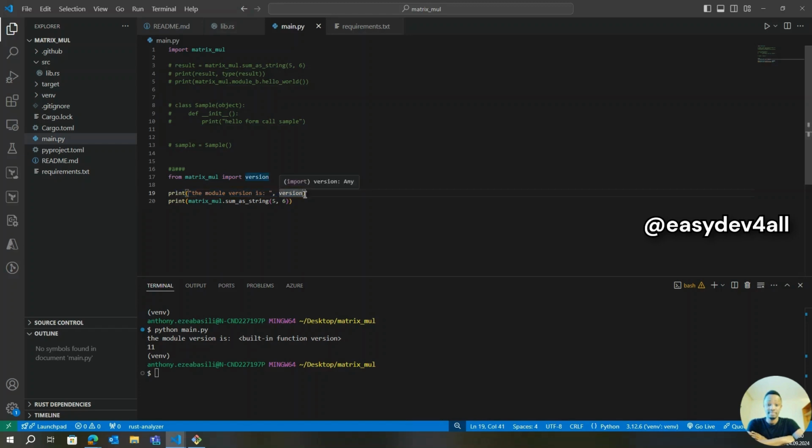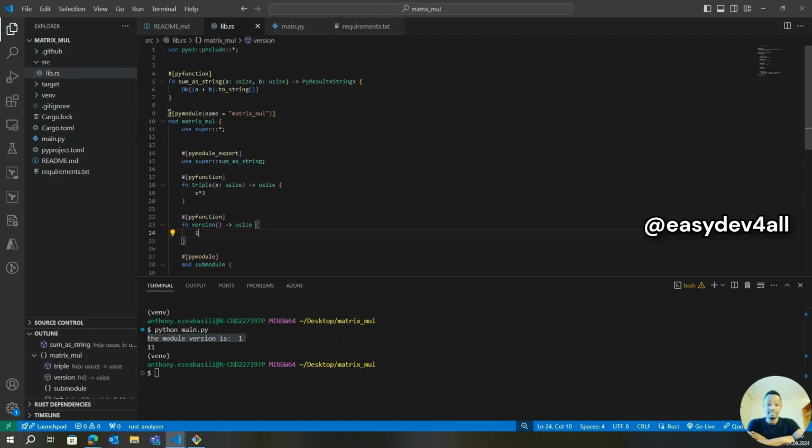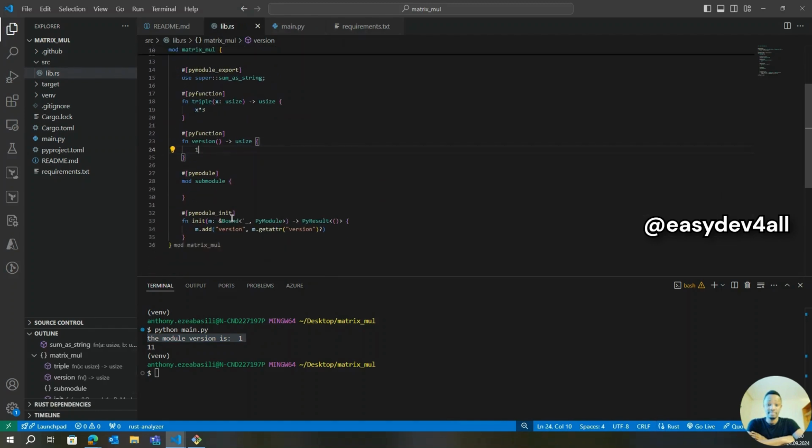Of course, this has to be invoked because this is actually a function. It's not just a simple string. So that's also why what we get here is a built-in function. So now if we invoke the function and run this again, we should get that this is 1. So this is giving us the option to initialize a module. But as you can also see, this is a lot cleaner and a lot easier to work with than what we had initially. So going forward, this would be exactly how we define our modules.